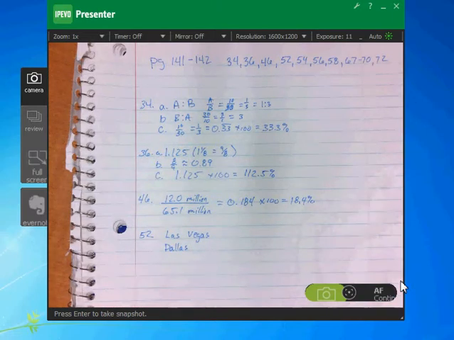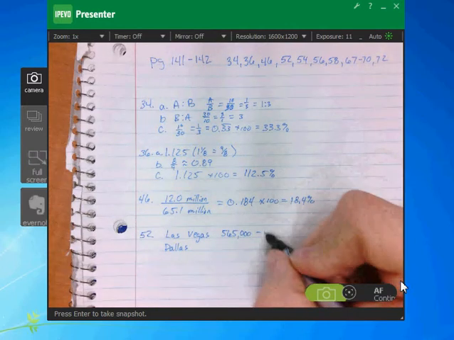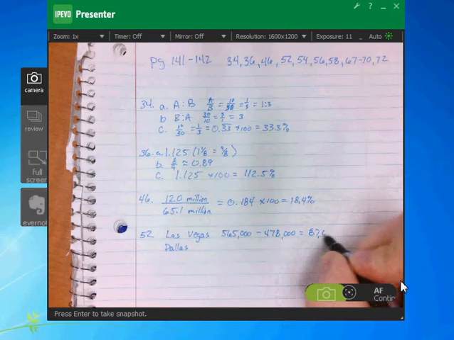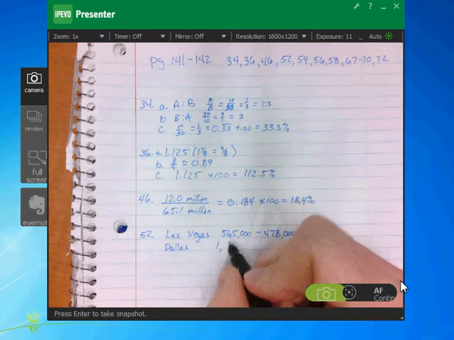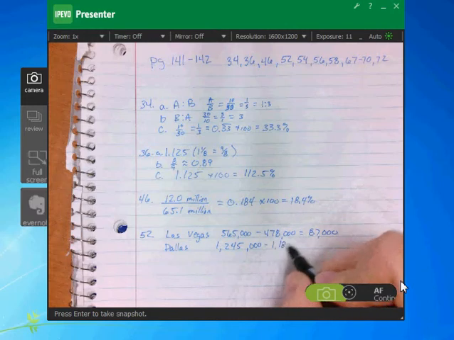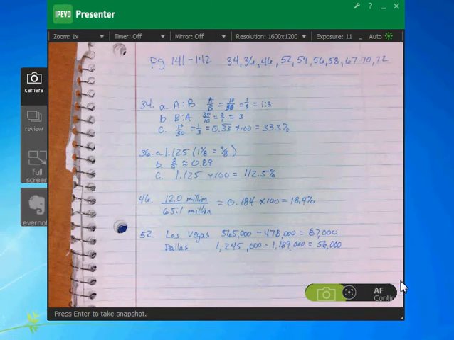Okay, so in terms of our population, we're trying to see percent increase. So we're going to take our new value, 565,000. We're going to subtract our original value, 478,000. Gives us a difference of 87,000. And then for Dallas, the same thing. We're going to take our new population, a little over 1 million, subtracting where we started, going to give us a difference of 56,000. So in terms of absolute change, our population change for Vegas is going to be the bigger one here.